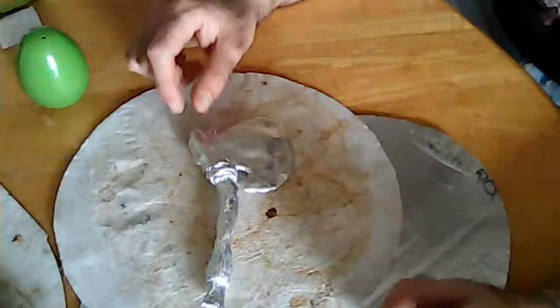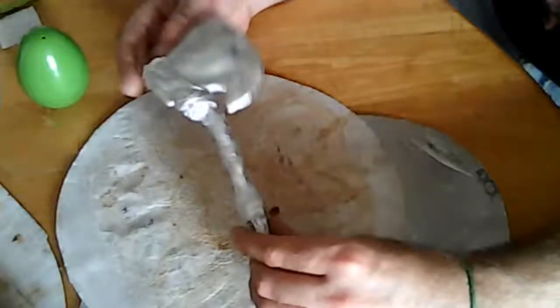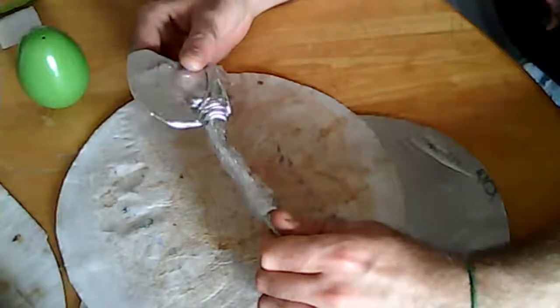And I've already stuck on his primed and ready one, already stuck there to his wall. If you want to go check that one out, that one is over on Instagram.